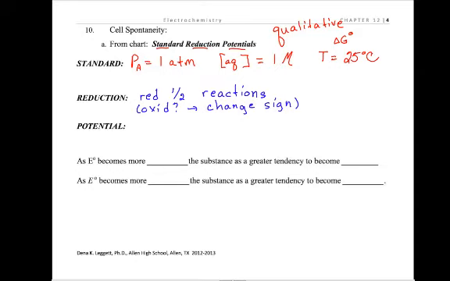Now, if we're going to measure reductions, you can't have a half without a whole. It's like the old song, love and marriage go together like a horse and carriage. Well, reduction goes together with oxidation. So we always have to measure these against another half reaction. And the half reaction that has been agreed upon is called the standard hydrogen electrode. And I'm going to show you that in just a minute.